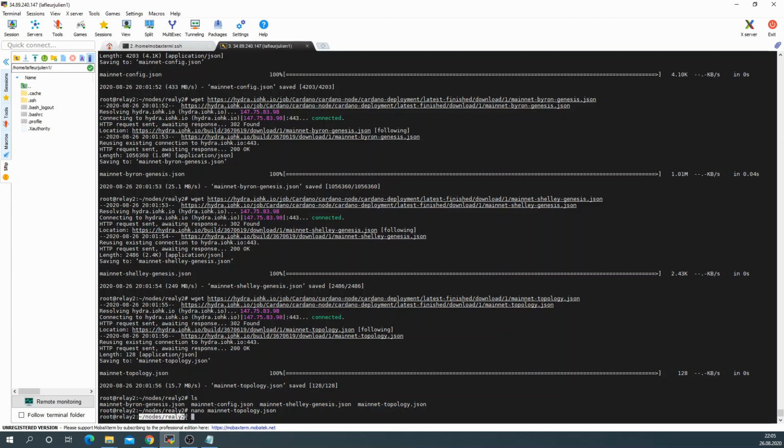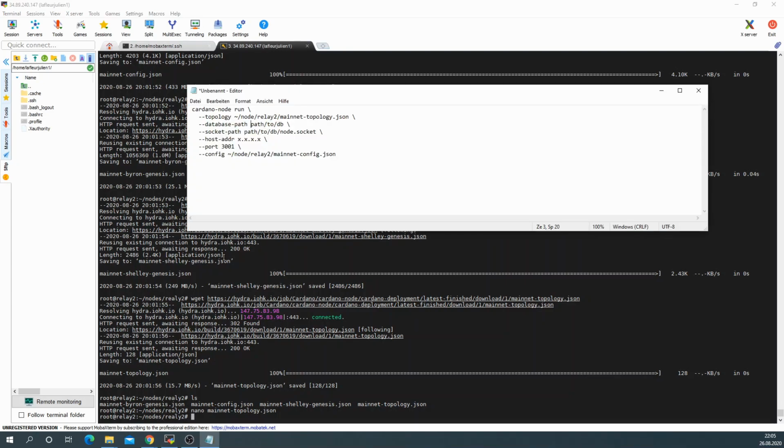So where you have your config files, in the home directory of your node. So I'm gonna take the same path. And in there it will create the database. So I will just double check, yes. And the same thing with the socket path. We want to create the socket path in the database folder. And that's it. No, that's not it yet.